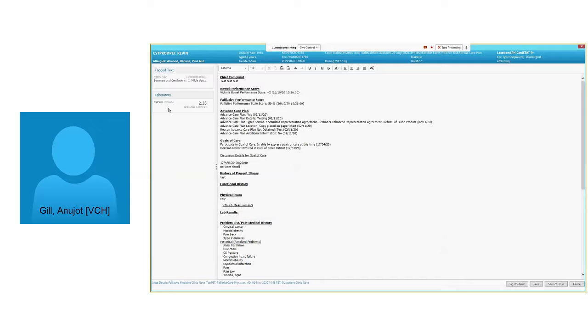And as I mentioned, when you take your lab results, what you can do is just drag it into here and then it will get populated. But you also have the option of just free texting anything in as well. So you could just do test.